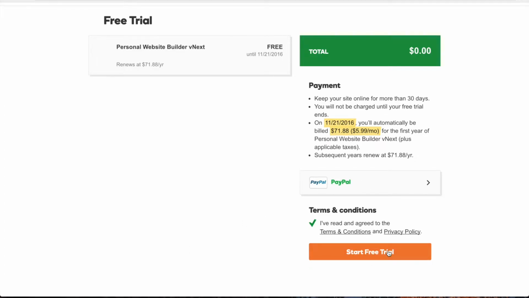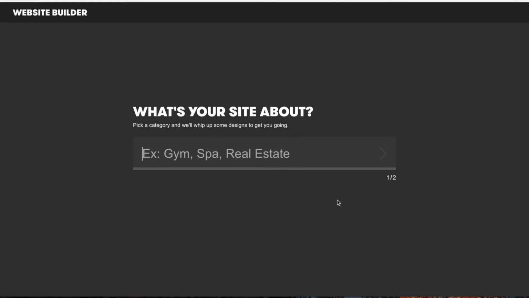So I went ahead and signed up for that free trial, which I unfortunately have to remember how to cancel, or I'm going to get billed. But you can see as soon as you pay, it's kind of cool. It brings you right to the site builder, which is nice and clean. The UI, really simple at this point. It's not giving you much choice, which is a good thing.